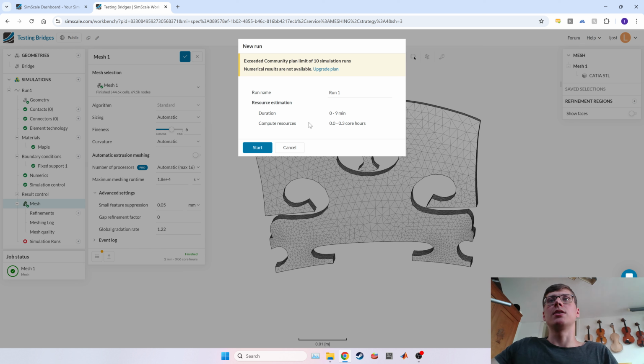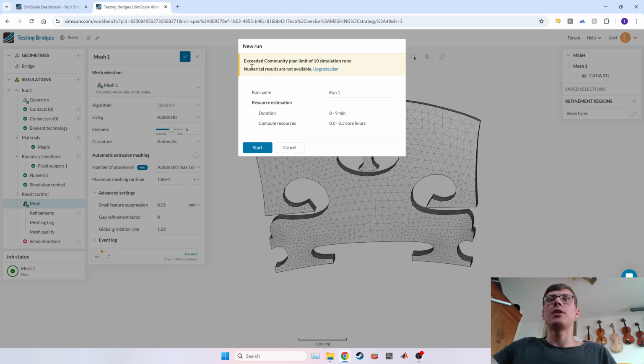So it's relatively fast. And you can run multiple simulations at a time. So if I were to, as I said earlier, evaluate variations of my bridge geometry, I could run all of these in parallel, and then while I'm setting up one run, another finishes already, so it's a very efficient workflow.